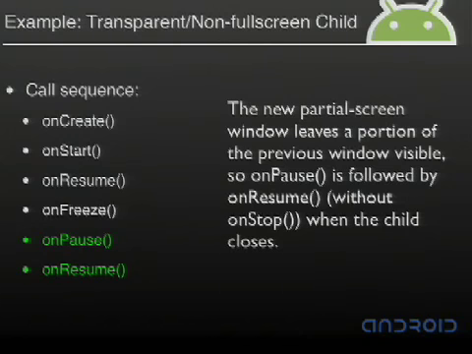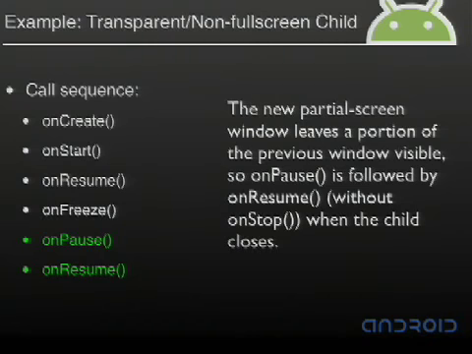In that situation, what happens is that your activity is still visible behind the other, the child activity. And so what that means is that you'll get the onFreeze and you'll get the onPause, but you'll never see onStop. So if that activity is dismissed before your application is fully obscured, then what happens is your application again becomes the top of the stack, and immediately after onPause, you get onResume, which says, now you have the focus again and you're eligible to run.